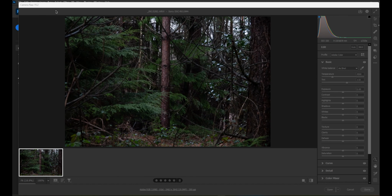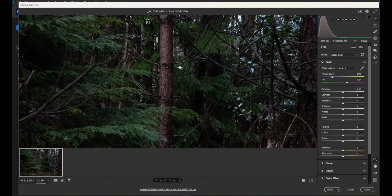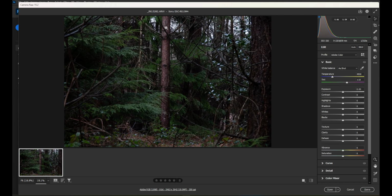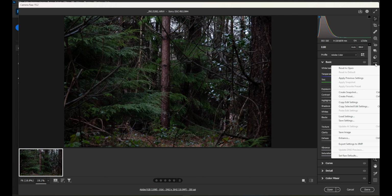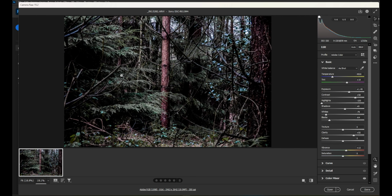So as you can see here, this shot, the tree, shot on the RX10 Mark IV. As you can see, the number up at the top says RX on it. So I'll show you what I had done. Reset to open is how I'd actually edited it. I'd removed a lot of the green and brought out the browns and everything on the trunk.